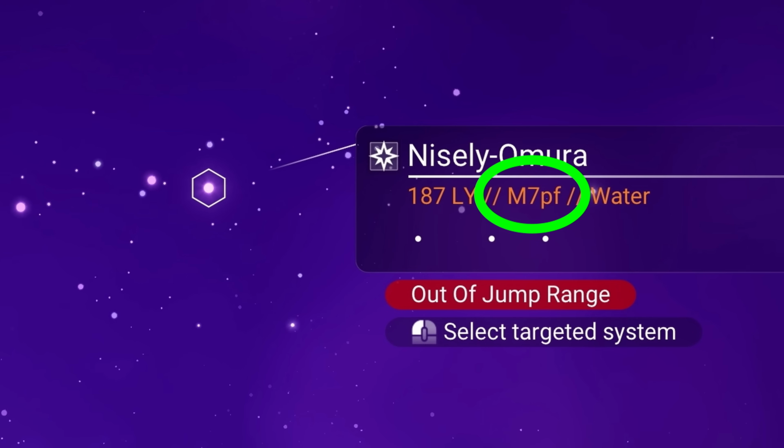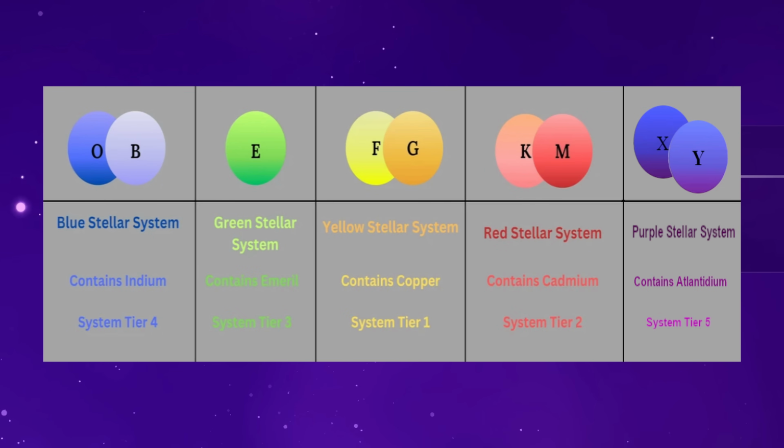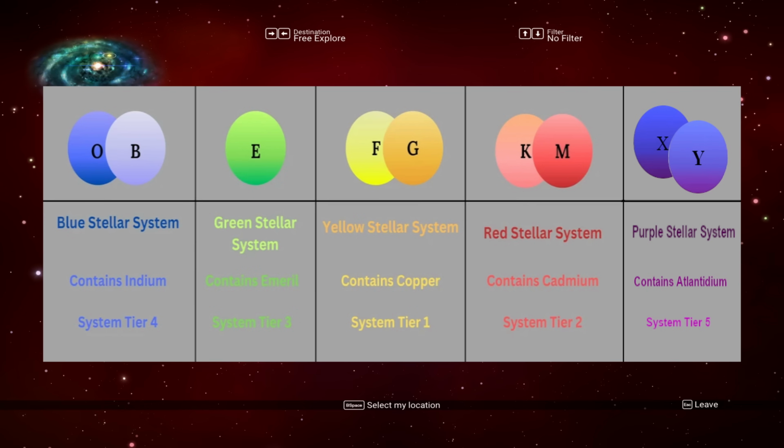But here's the gist. The first letter is the spectral type. Yellow stars are F and G. Red stars have K and M. Green stars have E, and blue stars have B and O. Purple systems, now live with Worlds Part 2, are marked with X or Y.